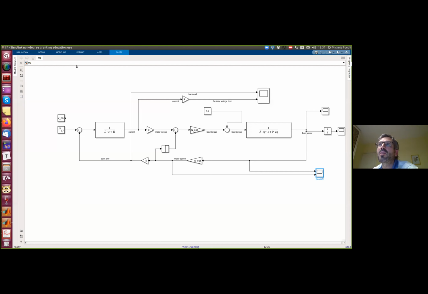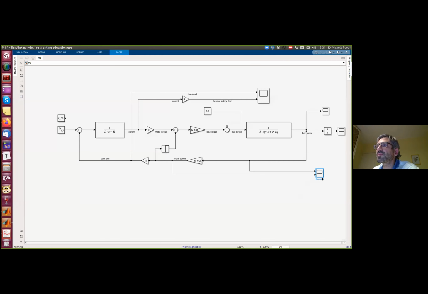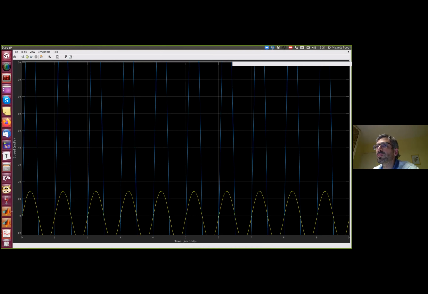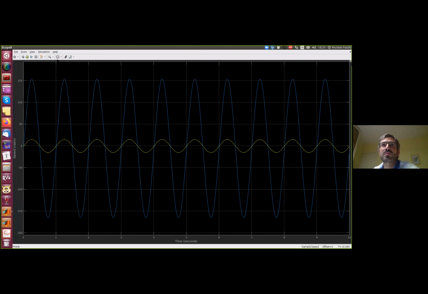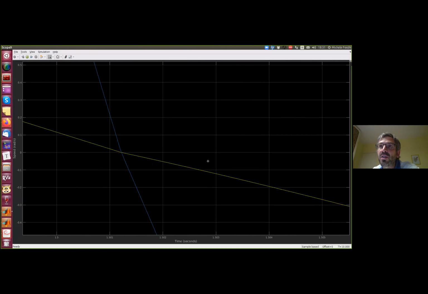Okay, we are still looking at a very small time window, so let's increase to 10 seconds. Okay, there is not such a big difference. You see here a slight change in slope. So this friction torque is not able to stop the motion, it is changing the slope of our speed.